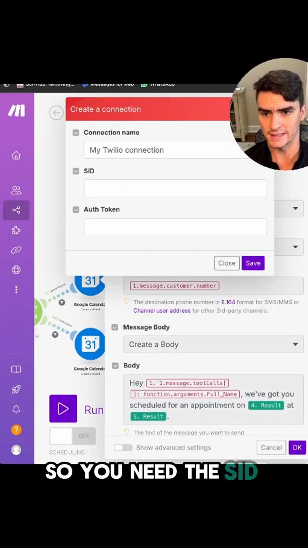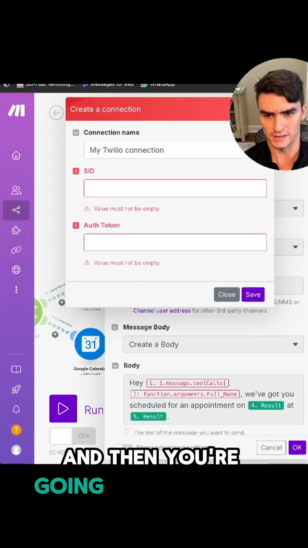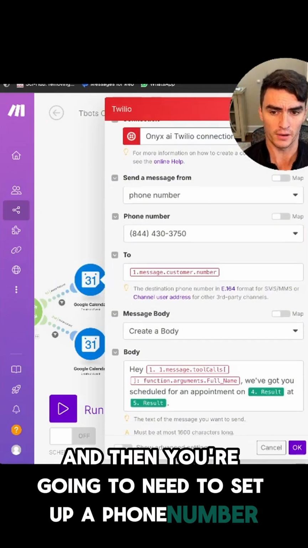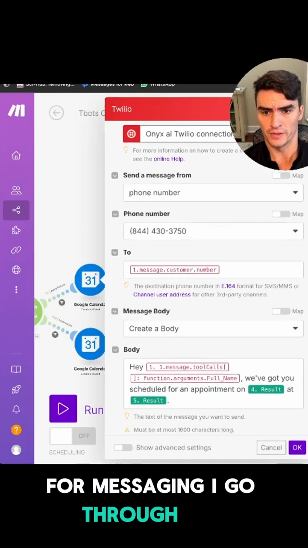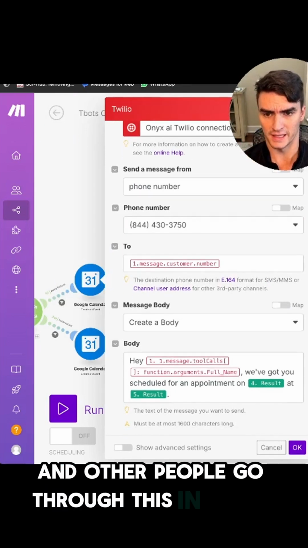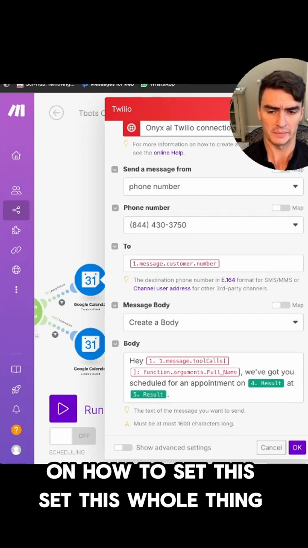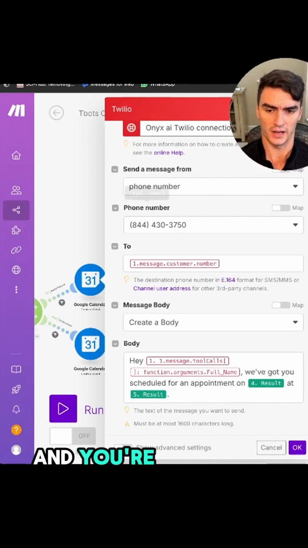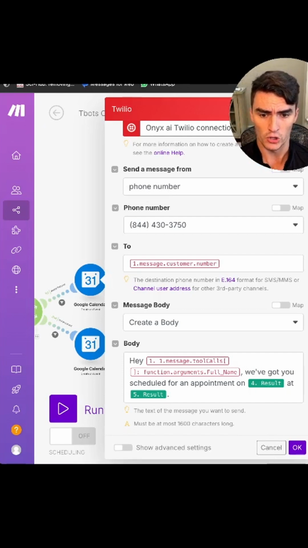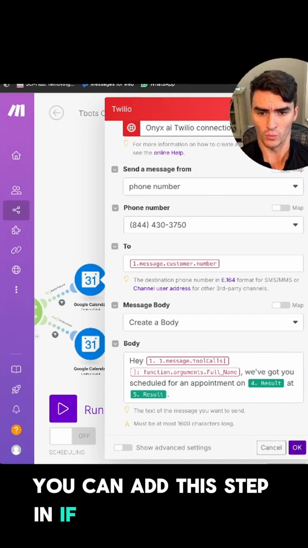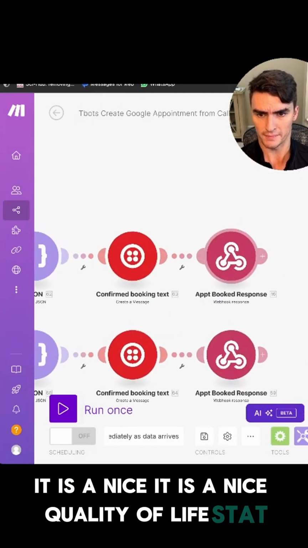You need the SID and auth token from Twilio, and then you need to set up a phone number for messaging. I go through this, and other people go through this in other videos, on how to set this whole thing up. But here's how that looks, and you're going to get this in the resource from the JSON. You can add this step in if you want or not. It is a nice quality of life step.